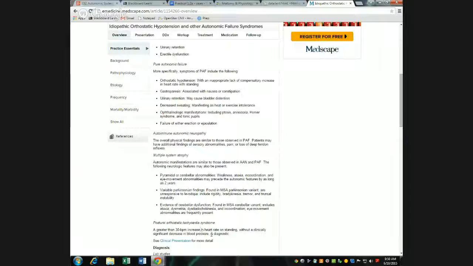For some strange reason in this article, even though they don't talk about it up above, they throw in another one here that has to do with another orthostatic type thing, but it's not what our guy's going on with, because the drop in heart rate described in this is, no, wait. There is a drop in heart rate described in this. Our guy has normal heart rate.